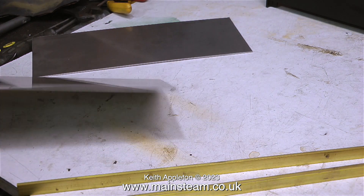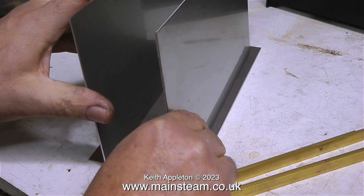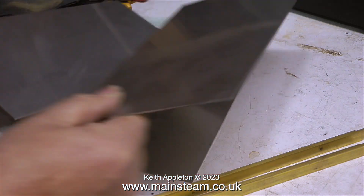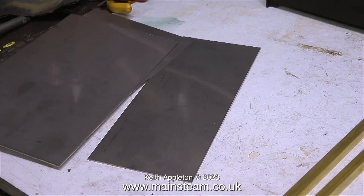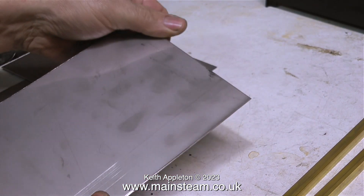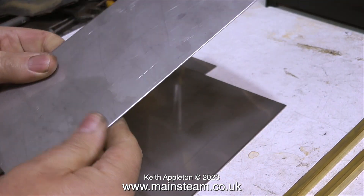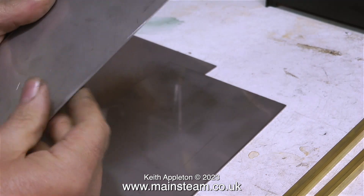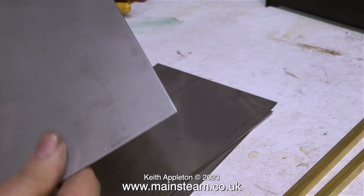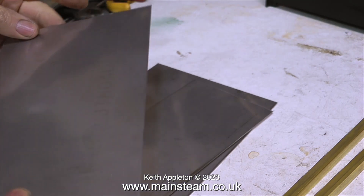These pieces of stainless steel are perfect for the job, but they've been cut using a guillotine and this leaves sharp edges on them. The first thing to do is to remove the sharp edges on the belt sander. This really is a health and safety warning - these edges can be very sharp, so always remove them before starting work. Here they are after the edges have been removed; you could not cut yourself on these at all, even if you tried. I'm making a heat shield for a model steam engine boiler, and pain and suffering is generally not part of the job.